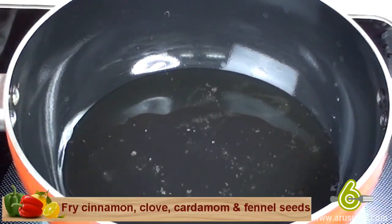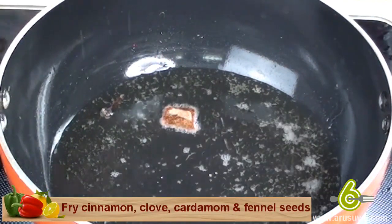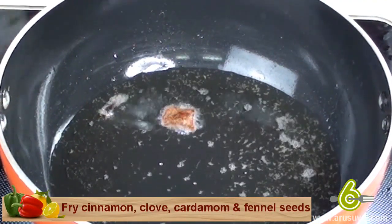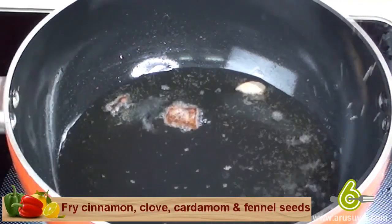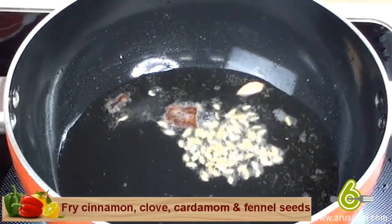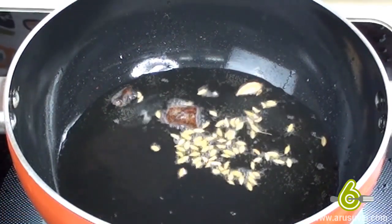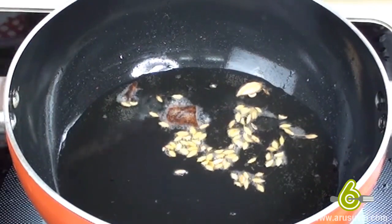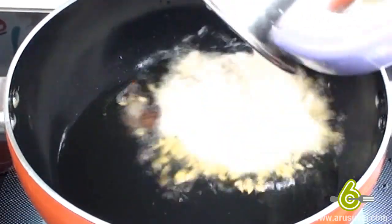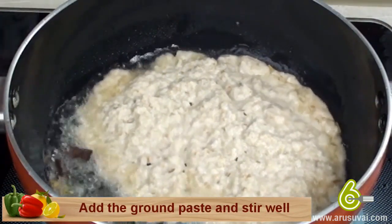Heat the oil in a pan. Splutter the cinnamon, clove, cardamom and fennel seeds. Add the ground paste and stir well.